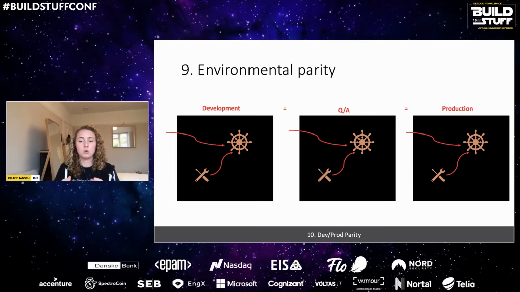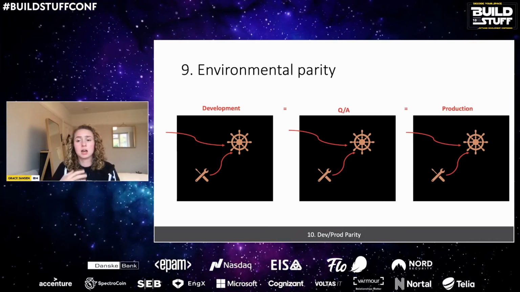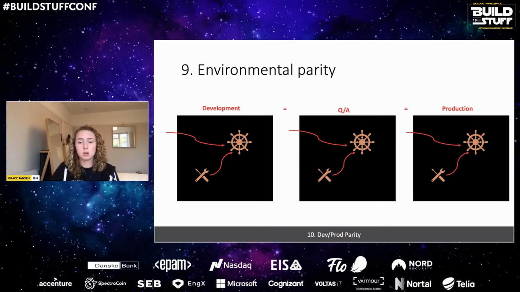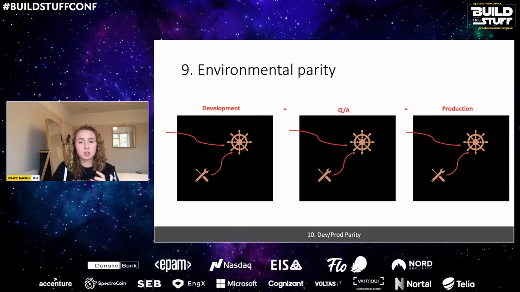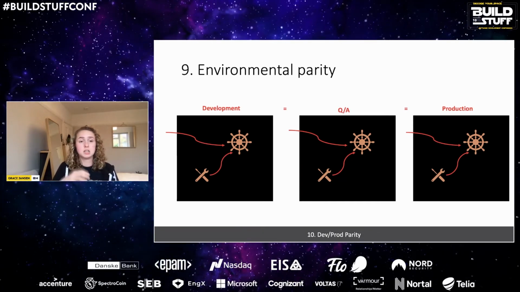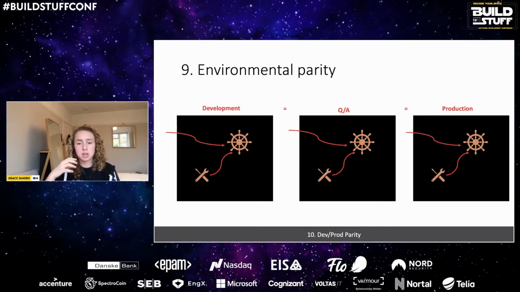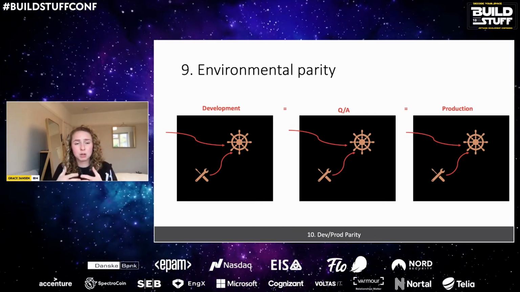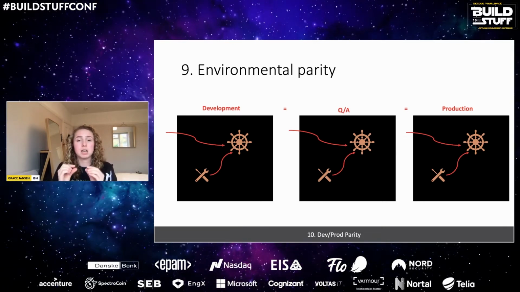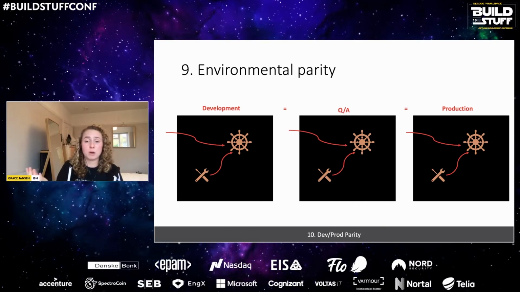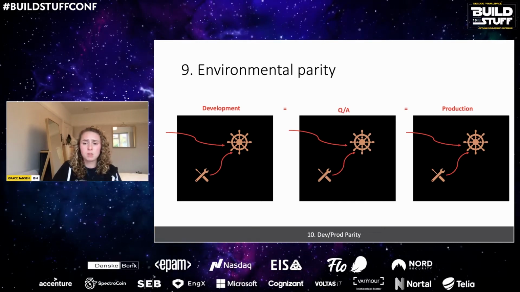So this is all about applying rigor and discipline to your environments to make sure that you and your entire organization have the confidence that your application is going to work wherever it gets deployed, no matter what environment. So it's all about making sure that you utilize really the same dependencies, the same backing services, the same configuration. So ensuring that they're as similar as possible. So you really mitigate the risks of potentially coming up against unexpected failures when you get all the way to production, for example.